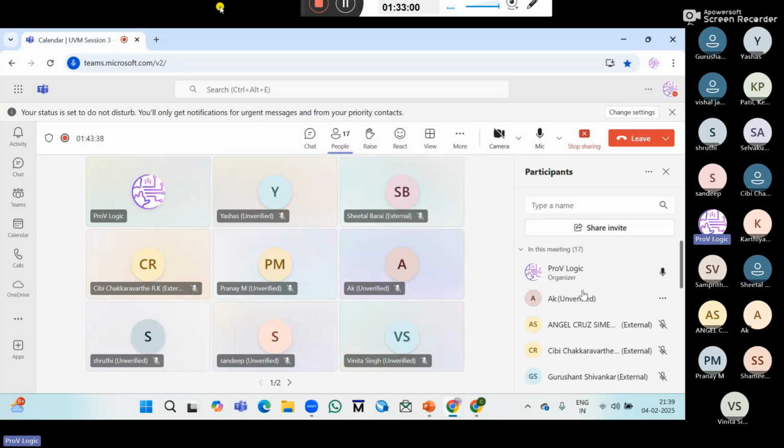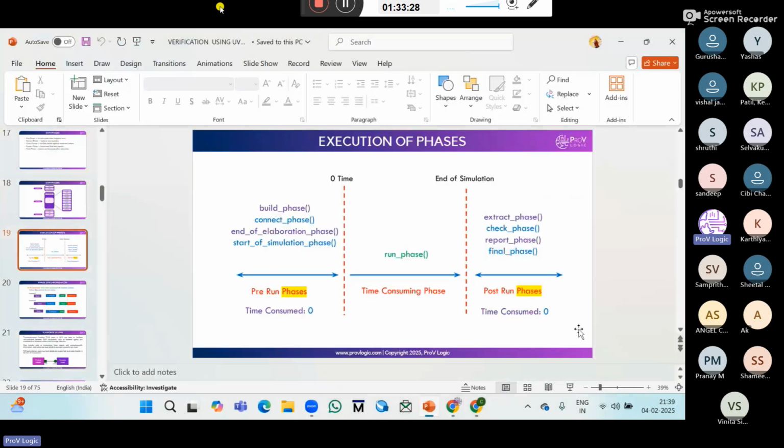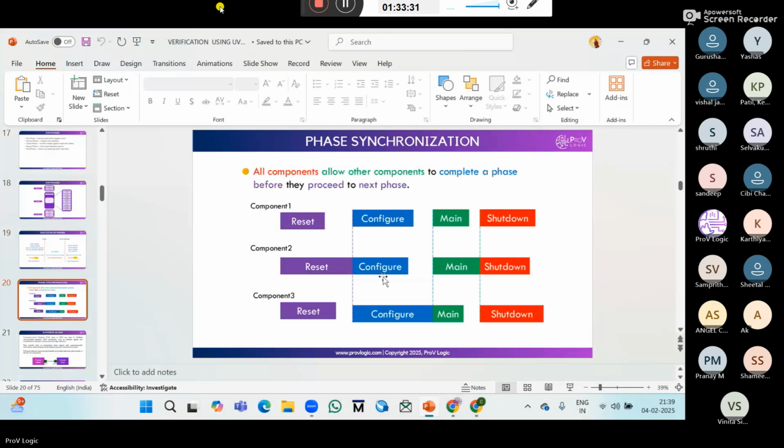Maybe the flow will be there. We do not tell it as sequential; it is concurrent execution. All will be concurrent execution at zero simulation time. Ma'am, if it is concurrent, let's say build phase and connect phase. If the connect phase happens before the build phase, then it will be a problem, no, ma'am. That's why we are waiting until completing internally, right? So why I gave this diagram here? It should wait until everything is completed, one to one.